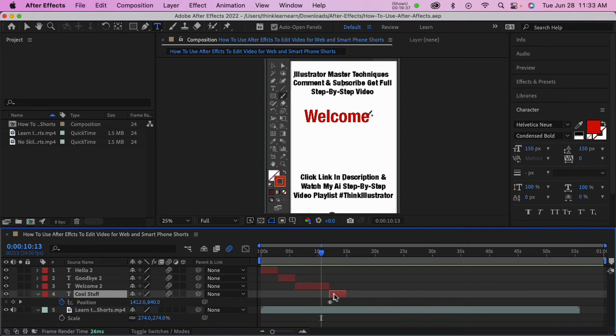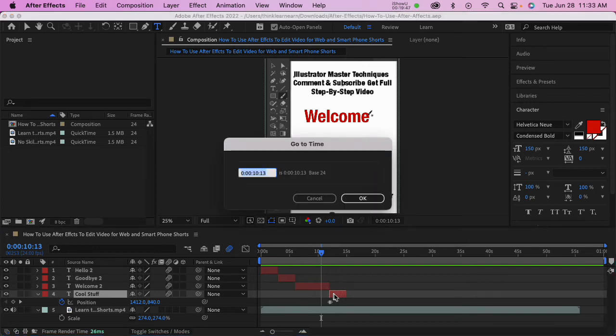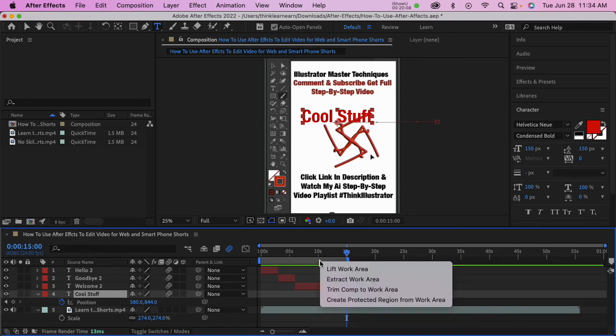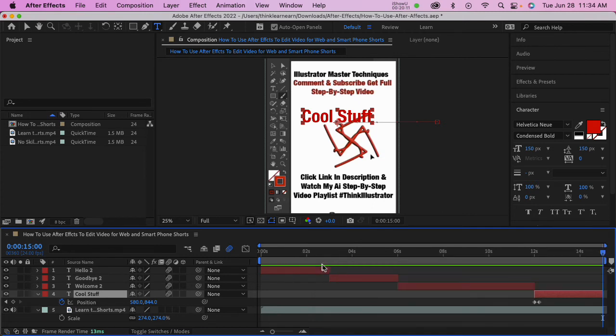So again, how do I do this? Well, I simply go to the out point. My mistake, I go to 15 seconds. So I hit Option Shift J, 15 point. Then, if I'm not sure this is exactly 15 seconds, I hit Option right bracket, so basically it stops right there. Then with my playback head here, I'm going to hit the End key, again like we did before, Control key, and trim to work area.